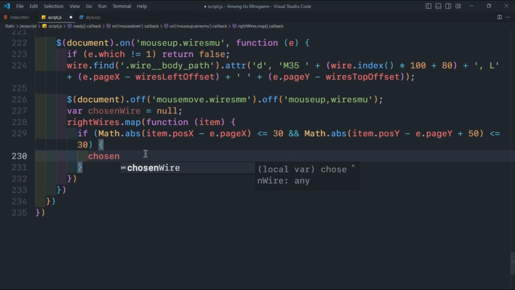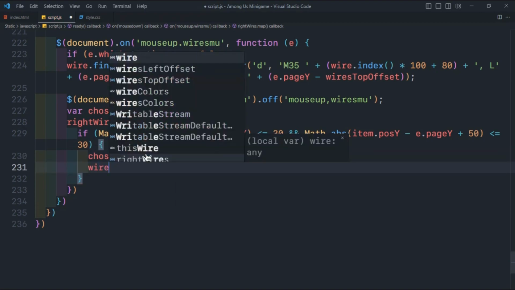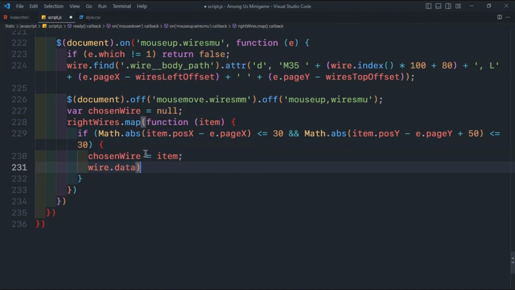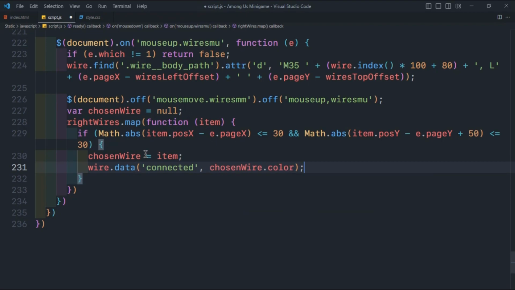We add chosen wire equals to item and wire.data connected, comma chosen wire.color. So the data method is used to set the connected attribute of wire element to the color attribute of chosen wire element.